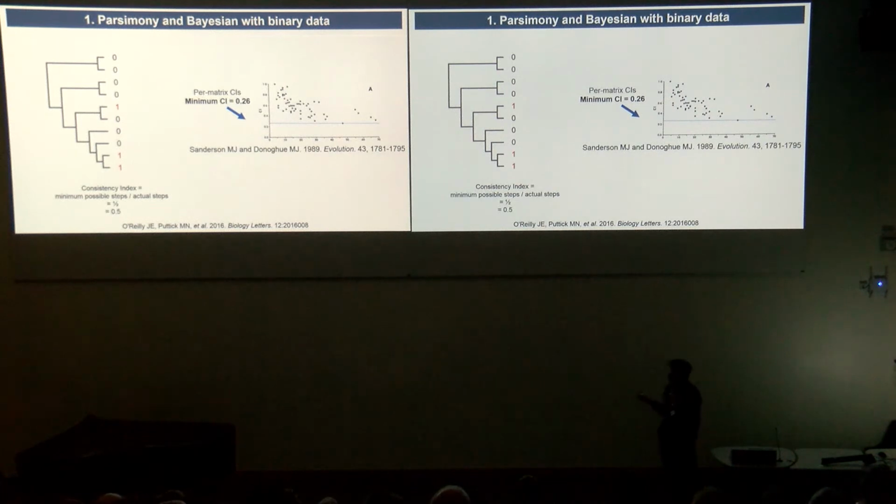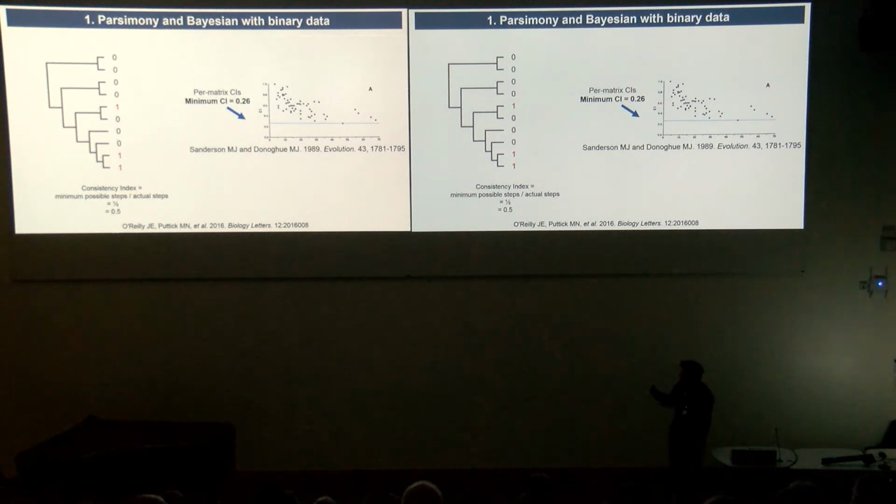One thing we were concerned about was the realism of our data. So we simulated these data, and then we considered, are they what we would expect from empirical matrices? The way we judged this was by looking at the consistency index. This is probably familiar to most people. This is a parsimony measure of how well a character fits a tree. It varies between 0 and 1. 1 means the character is completely homologous with the tree. Lower values towards 0 mean you've got higher levels of homoplasy.